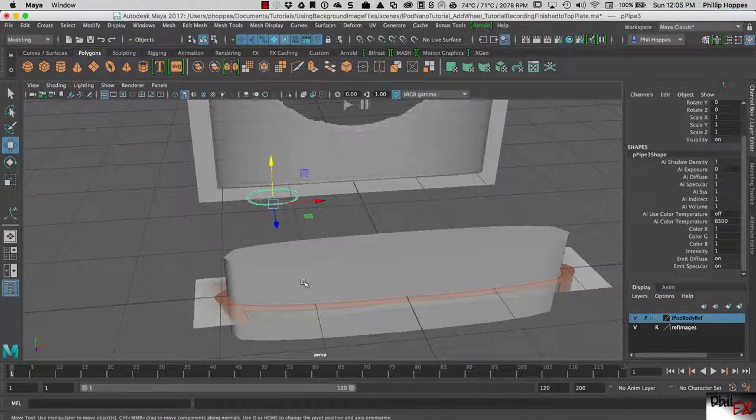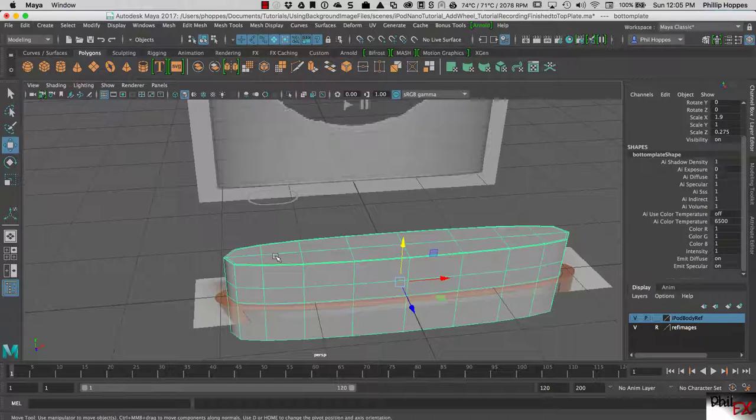And so now all I need to do is take the object that I'm going to place it on, remember, and we make that live.